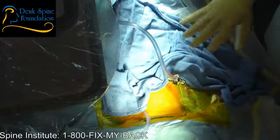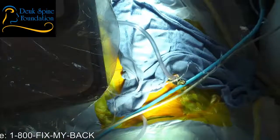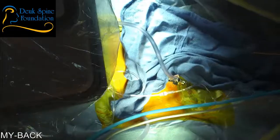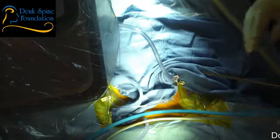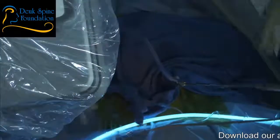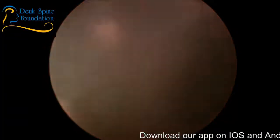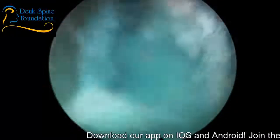Okay, we've got our fluid adapter on. We have our tube in. We have a pathway or portal for me to do the surgery on the disc. Now we're going to pass down that pathway or portal with the scope. And we're going to take a look at what's going on inside that disc. I already know what's going on based on the MRI. We're going to go in there and do our best to fix it.